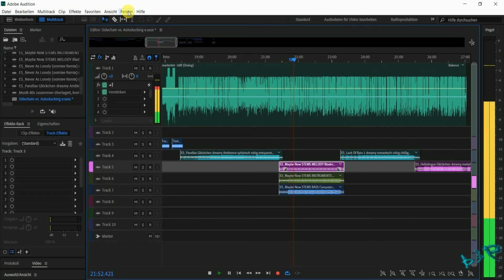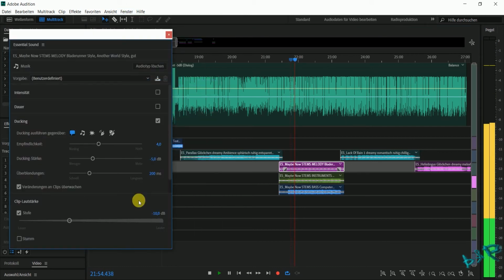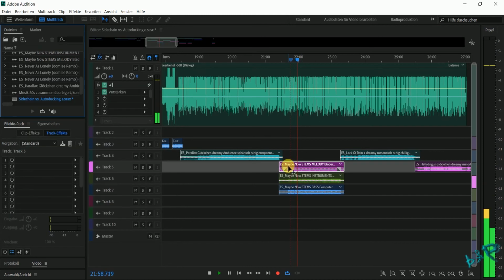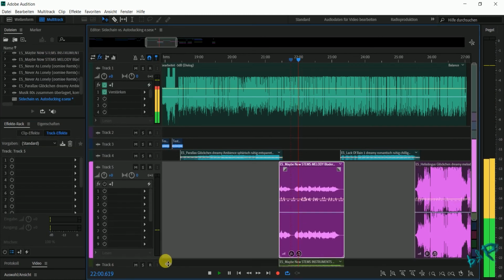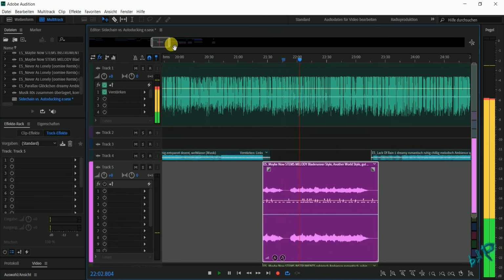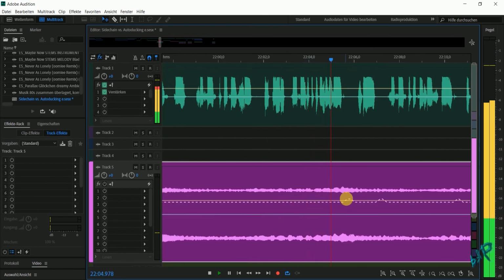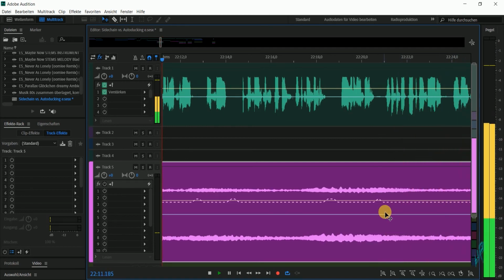For example, if you take the reaction time control: A, how fast the ducking shall end, for example at the end of a word; B, how fast the ducking shall start before the next word; and C, it controls the steepness of the transition, all with one slider.